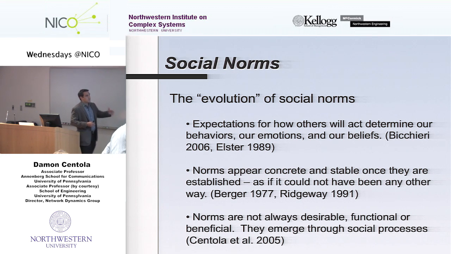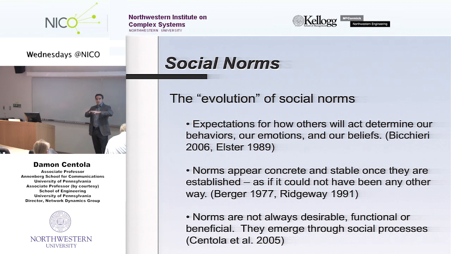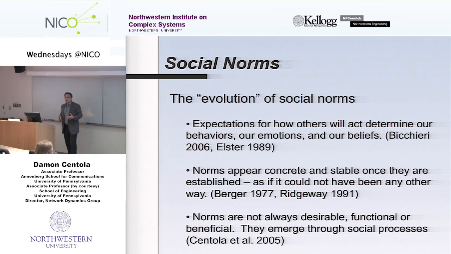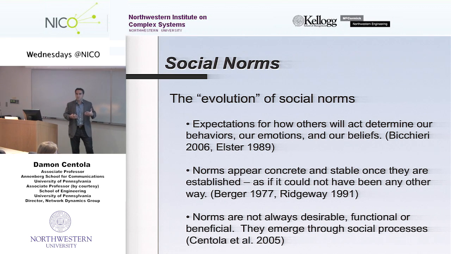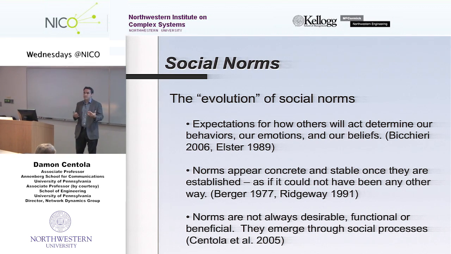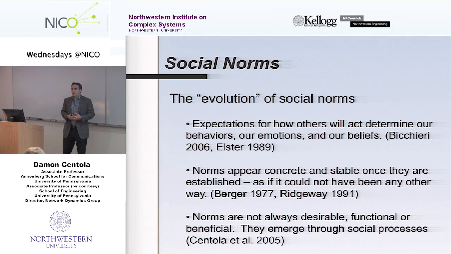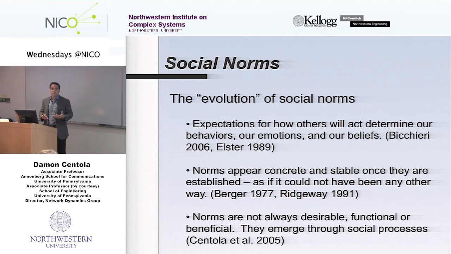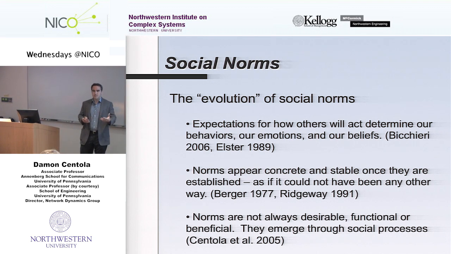One of the most amazing things about these kinds of norms is that once this process takes hold of a population, once a norm becomes concrete and stable over a large population, it can appear as though it could not have been any other way. What I mean by that is, if we have a norm of fairness, and we all understand that norm, we were born into that norm, and everyone else exhibits that same norm, we tend to believe that there's some sort of moral grounding for that norm. It's right in some sort of principled way. Or, more sociologically or theoretically, we can argue that the norm is functional. It's performing some function for the society. It's doing some work that another norm wouldn't do.